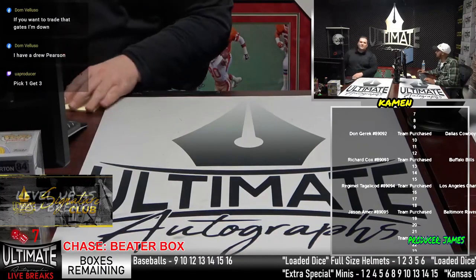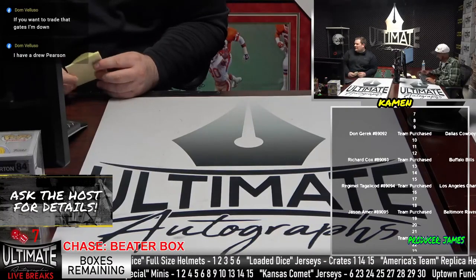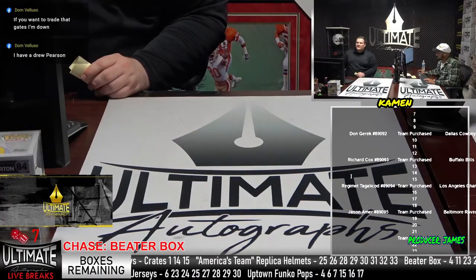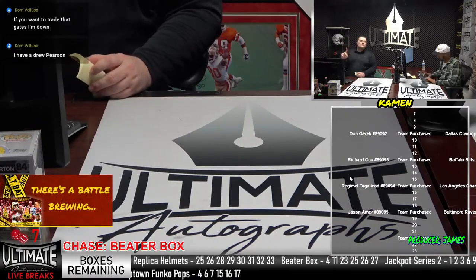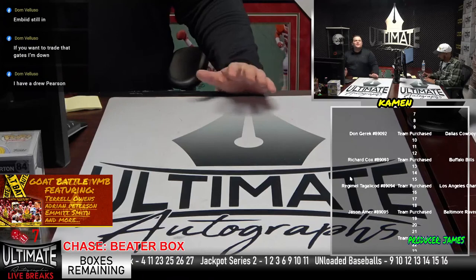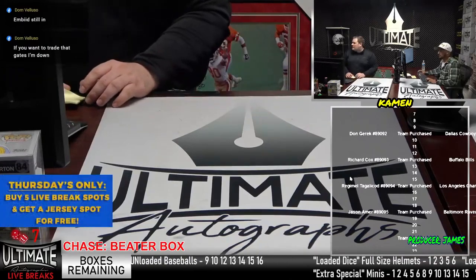Perfect. Let's definitely get those Kansas Comet jerseys done. $25 a spot. We've got big names in there. Emmitt Smith. We have Joe Montana on a Notre Dame jersey. Definitely want to pull some fire in that series. And let's definitely get a beater box done. It is the chase item of the day. We are back to one wheel spin for one series. So we'll have 10 names in there for the beater box. Could be 20 if we fill up two beater boxes. Could be 30. But if only one beater box gets filled up, you would have a 1 in 10 chance for a wheel spin with each slot you get.